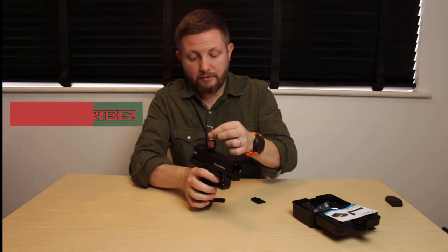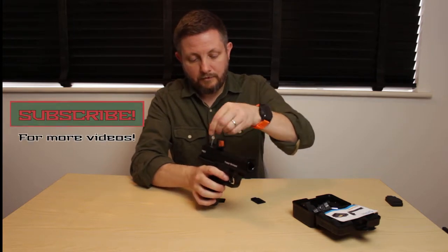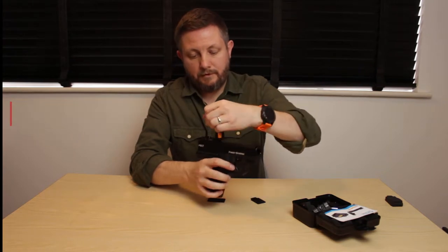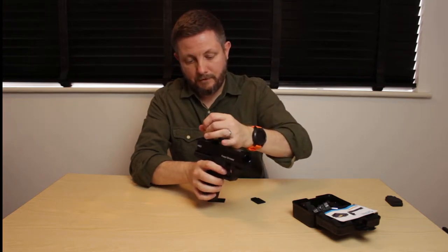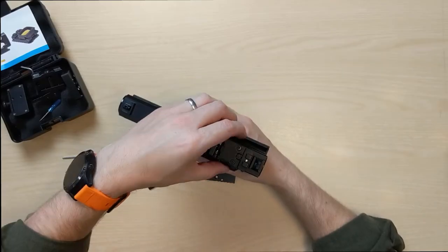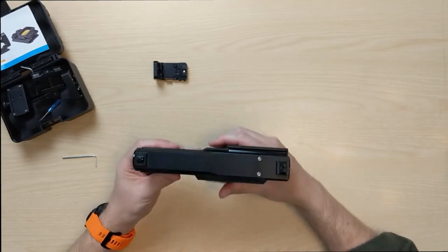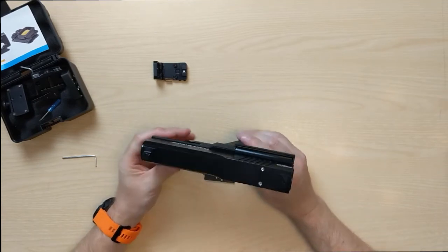Sorry, it's gone deathly silent there, so unscrew that one. And that one. Okay, there we go. So there's the two holes that I drilled and tapped.